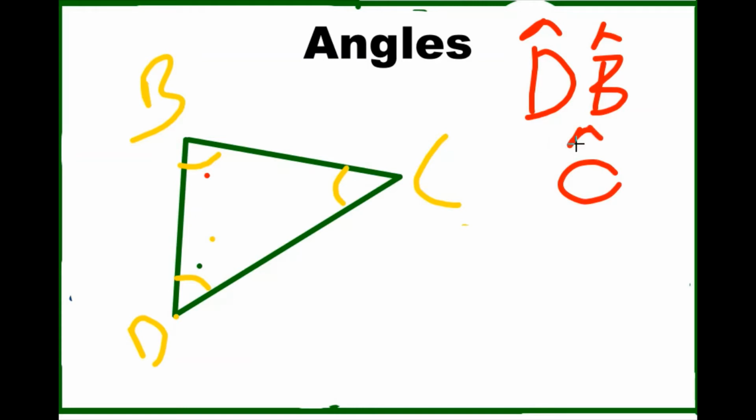Angles can also be labeled according to the lines that make up the angle. According to these lines BD and DC that make up angle D, this is how you'd write it. The angle you're talking about always has to be in the middle. In this case we're looking at angle D, so it's D accompanied by the other letters of the triangle, B and C, and in the middle D has a caret on top. So we are talking of angle D in triangle BDC.